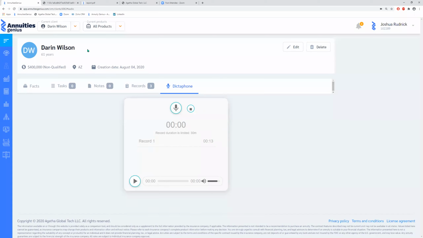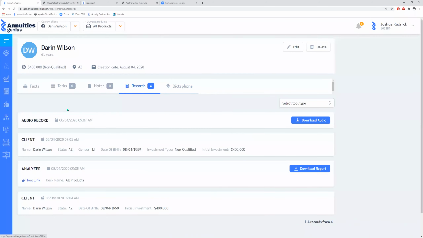Now we're going to go up here and refresh this. We can see we've got 4 records in here. We have an audio recording. To download the audio, you just click it. You can't hear it because my speakers aren't up. Record what you did with the client. You can record what the client said. Anything. It might make your voice sound a little bit deeper, but I don't mind that actually.